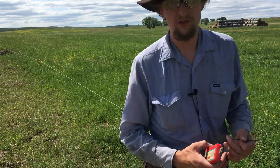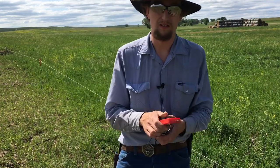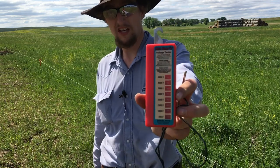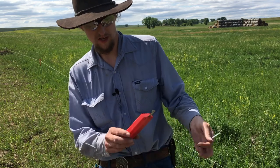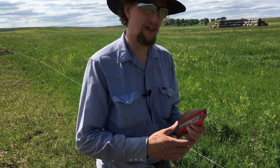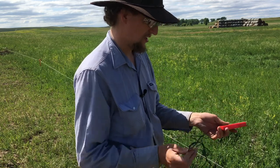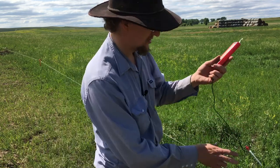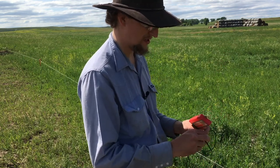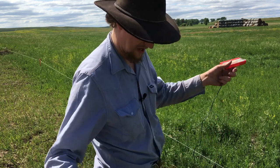An invaluable tool when you're doing anything with electric fence is one of these testers. You just have your ground and you hook this on your fence, and it'll tell you how many volts you have. The longer the length of your fence, the more resistance and more voltage drop you have, and this can help you monitor to see how much you have.